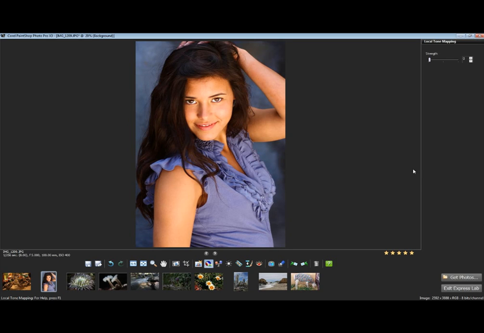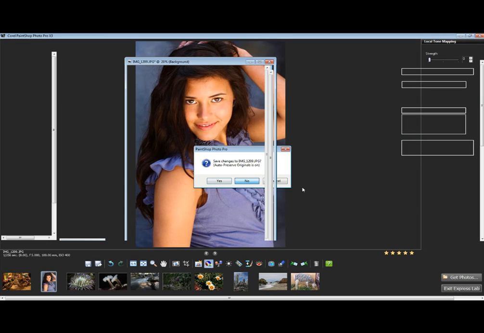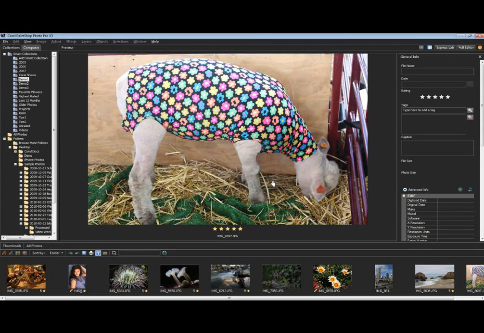So that being said, let me hop back over to the organizer here. So that, again, just closing off on this whole thing called Express Lab. Lots of very powerful tools, amazing amount of stuff you can do with it. Even if you get really, really proficient with all of the tools in the main full editor, which we'll be showing in a moment here, the bottom line is this has got a lot of what you're going to need to use on a very regular basis. Just go ahead in there, go in and play, and you can make a lot of changes very, very quickly. So that's a really cool thing.